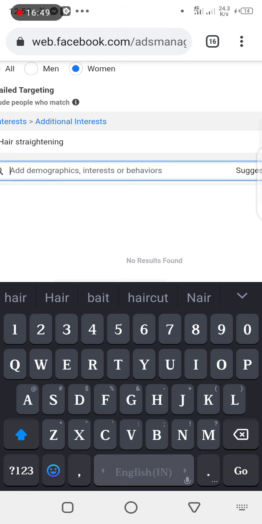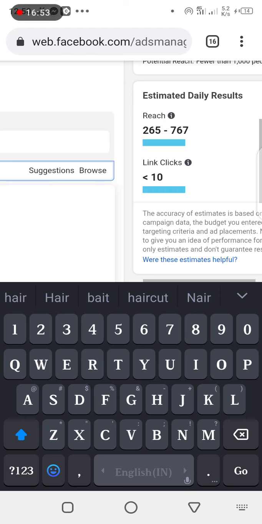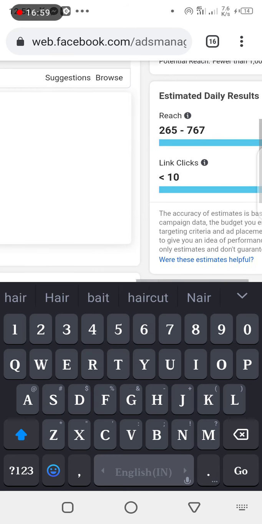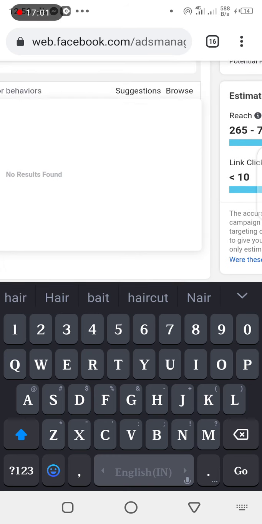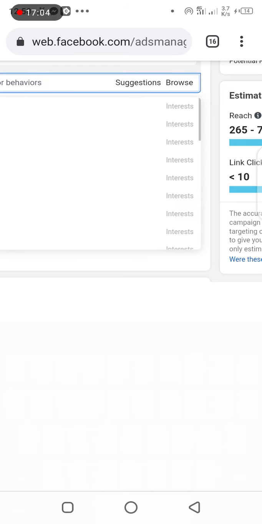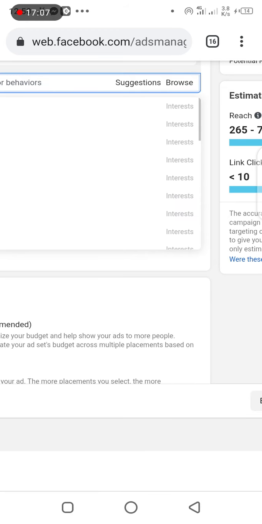Okay, so then you click on suggestion. The audience will have reduced. So let me just continue working. You click on suggestion here, so that it can suggest other things for you.